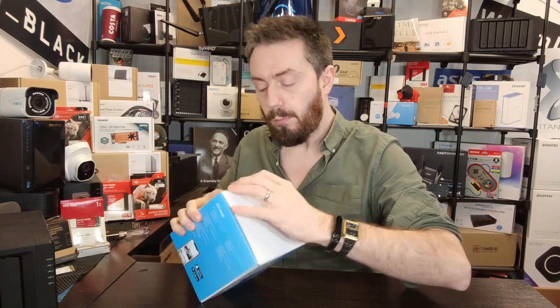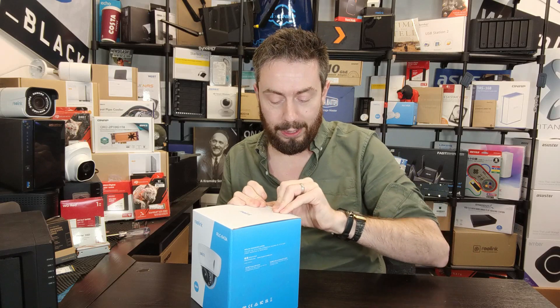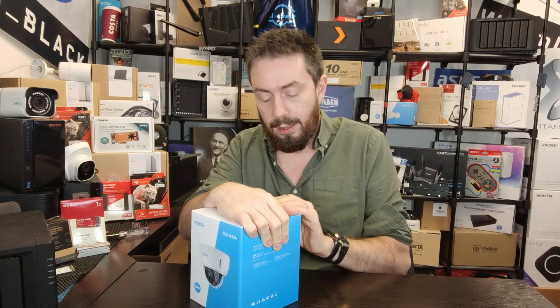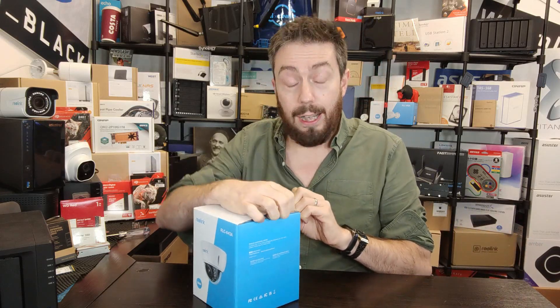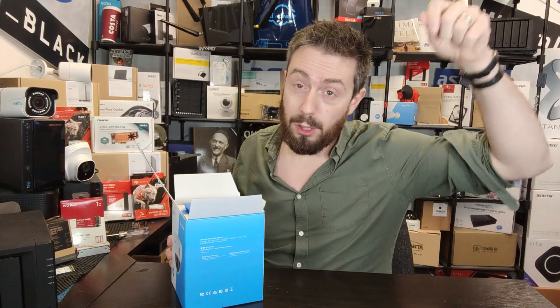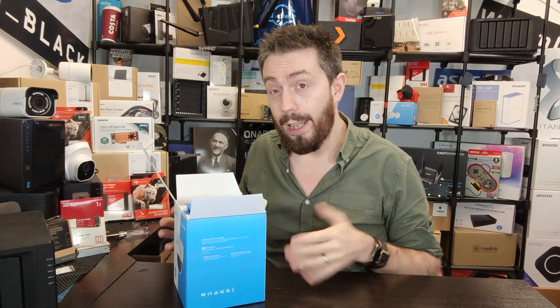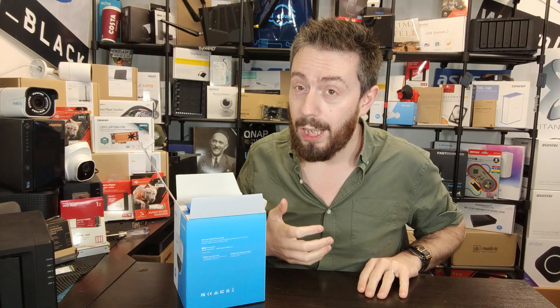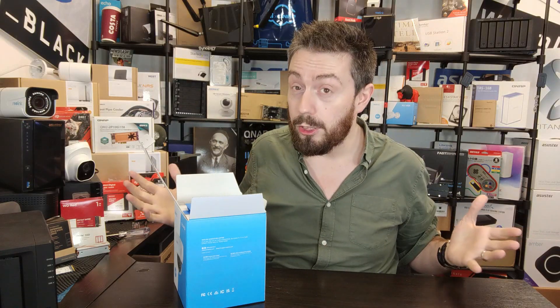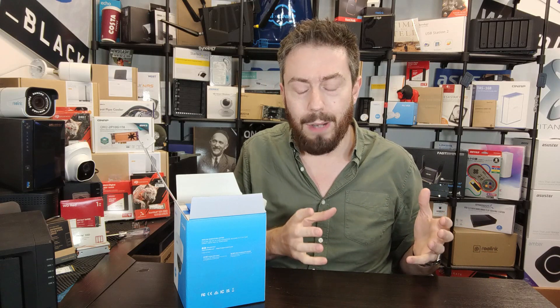Let's get the seal broken and take a look inside. This is an outdoor camera supporting IP66 weatherproofing — that covers frost, dust, and rain, but not full submergence, which would be IP67. It also has IK10 vandal proofing built in, meaning it can withstand 20 joules of physical damage five times in succession. We're actually doing a destruction series soon utilizing the 842WA, but this camera has that same vandal protection built in as well.